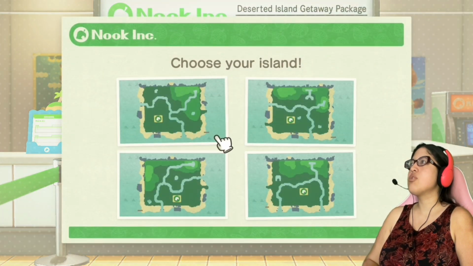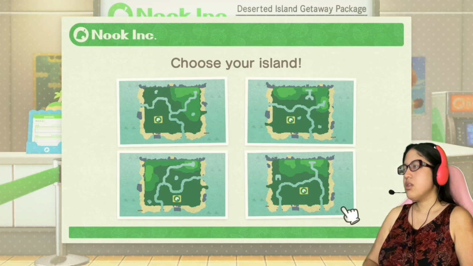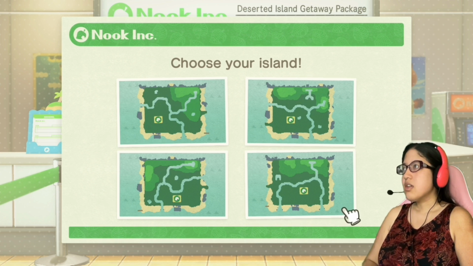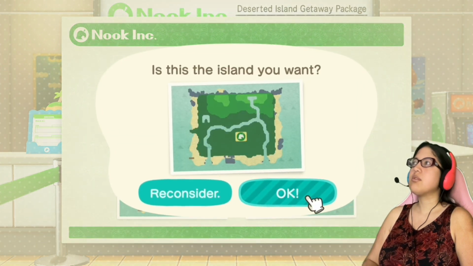Oh, that's right, we get to choose our map. Do all of the Nook shops have to be on a different island? They're all separated by a river. What is up with this little river up top? Little pond. It's oddly shaped. We'll go with this one, just because the river doesn't look so zigzaggy. We'll go with that one.